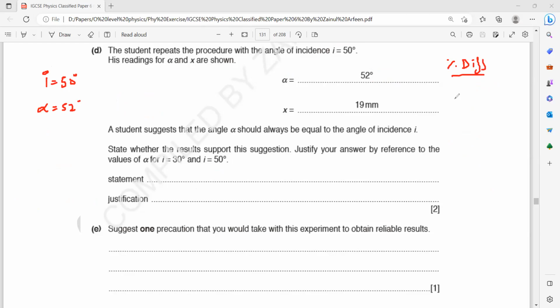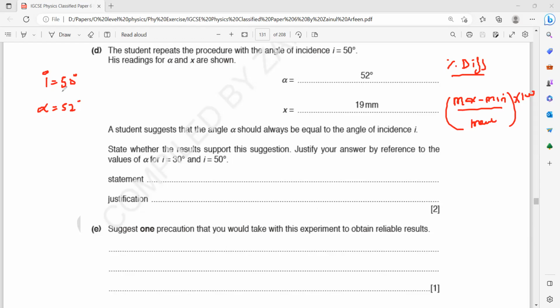How to calculate a percentage difference? It is the maximum value minus the minimum value, divided by the mean, into 100. That's how we calculate the percentage difference: maximum minus minimum divided by mean into 100. If the percentage difference is less than or equal to 10%, the values are equal. If it is more than 10%, the values are not equal.